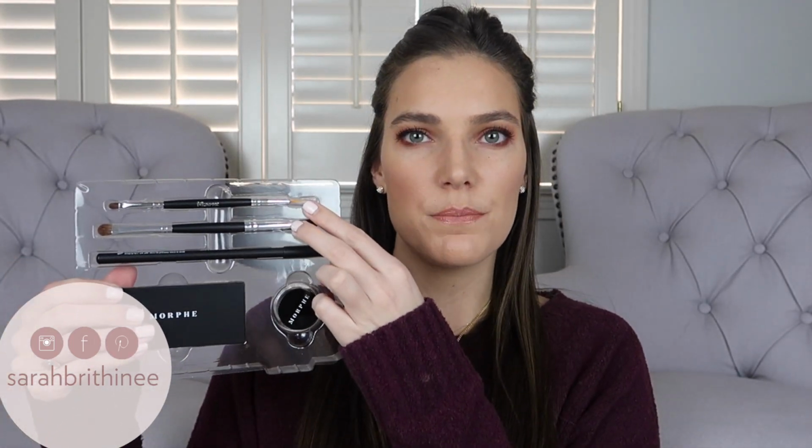So this is what the box looks like, and then inside the box, there is this plastic insert. So you have 2 double-ended brushes, a pencil liner, a gel liner, and this eyeshadow. So I'm just gonna pop all of these out, and then I'll show them all to you, and then we'll do some swatches and then get into the makeup look.